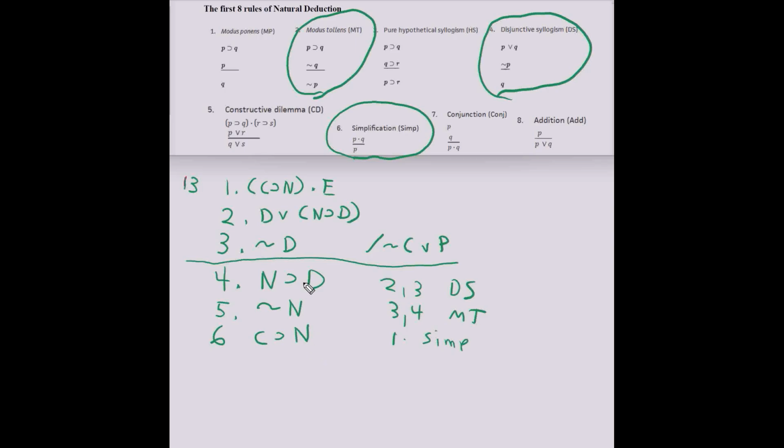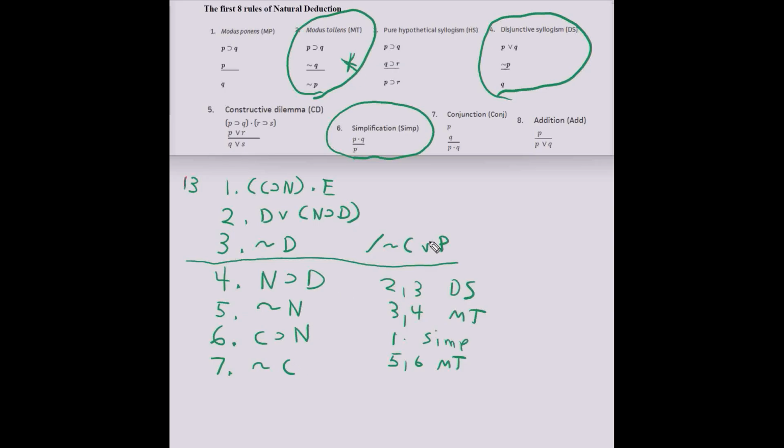Now I'm working on a strategy here to get to not C. Who knows how much I've thought about this in advance. You remember, if we had not C, we knew we could get not C or P through addition, so we had that in our mind already. We're getting closer to it because now with lines 5 and 6, I can use modus tollens. If C then N, not N, therefore not C, is just again what modus tollens does.